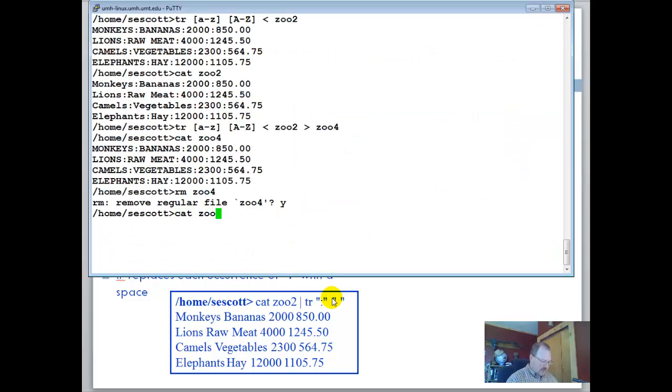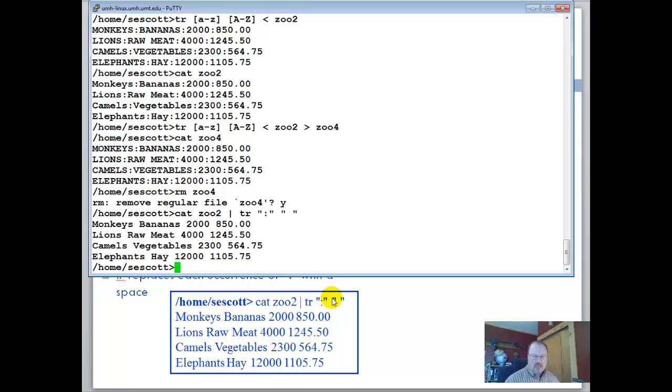Cat zoo2, so we'll display it on the screen, and then translate, and then the colon, to a space. And we can see the colons have now been replaced by spaces. And then, of course, you can redirect that output into another file.